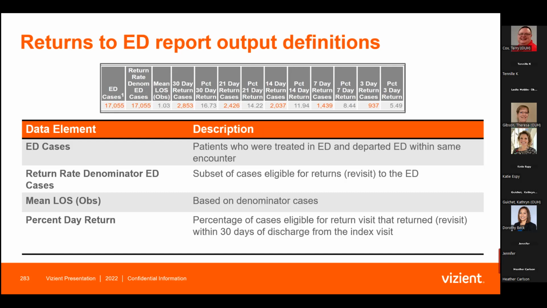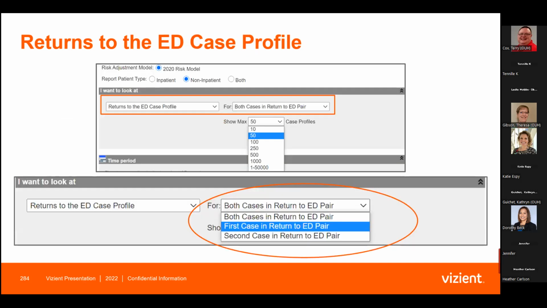All right, any questions on this one? Again, just a nice little resource here to look at all the column details, but essentially looking at that ED visit only. Again, you have the case profile option, so we can do returns to the ED in a case profile. That's a report type. And then again, you have the option to show the number. This is more like a random spot check. The utility of this is less than drilling into a report, because what if you had more than 50 and you only selected 50 in your time frame? So this is more of a spot check look.